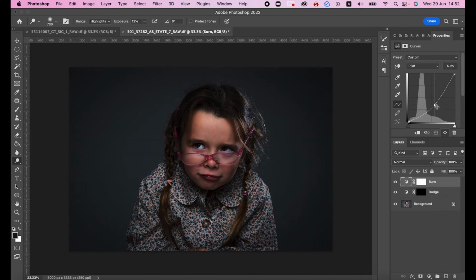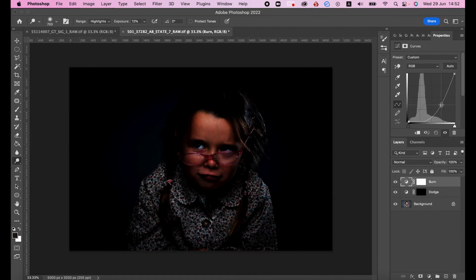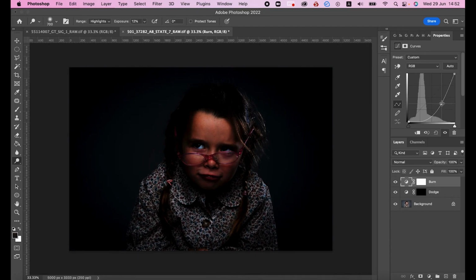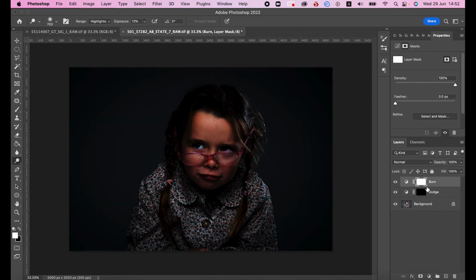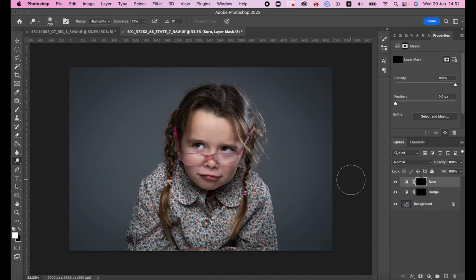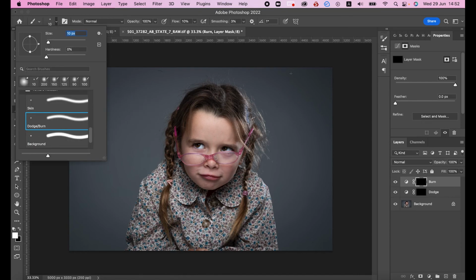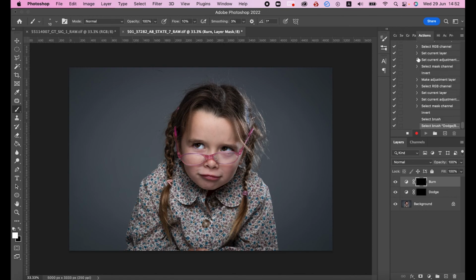and you're just going to drag that the opposite way because we want this to affect the darker parts of the image. Don't worry about how crazy it looks right now. You want it to look like that. Control I. You've got your dodge and burn. Let's select our brush, and whilst we're here, let's select the dodge and burn brush, and that should come up. You can see everything, all of the layers that we've just made here.